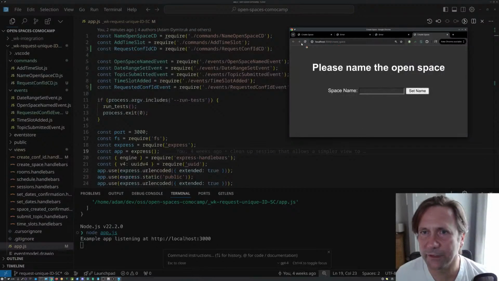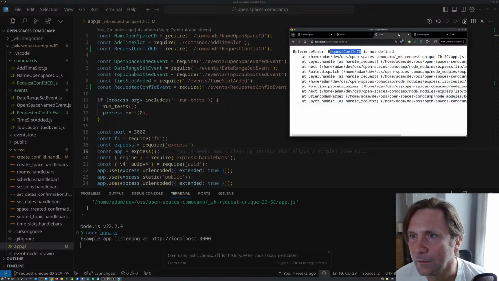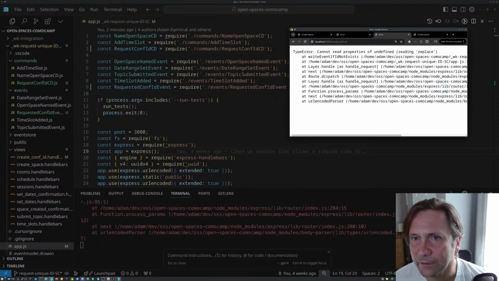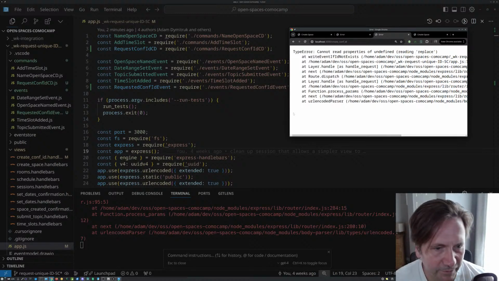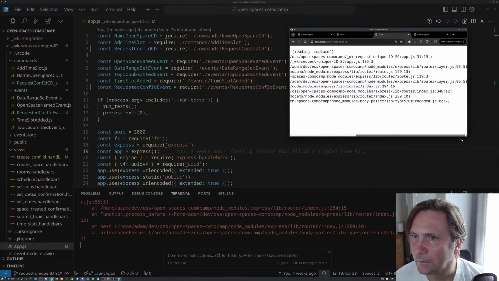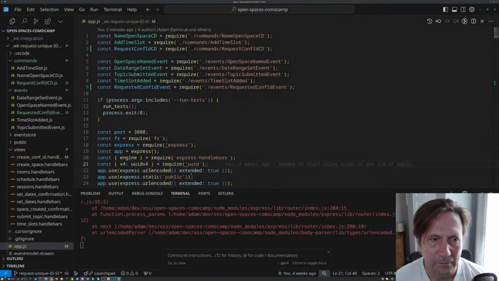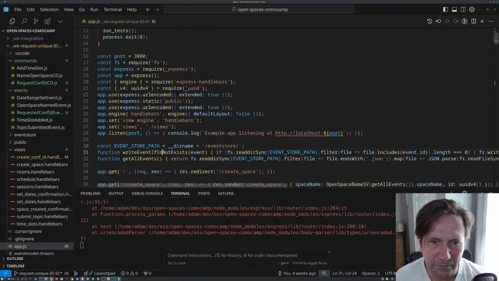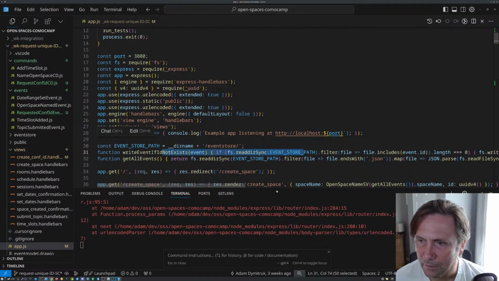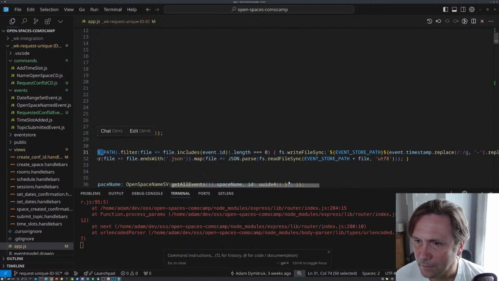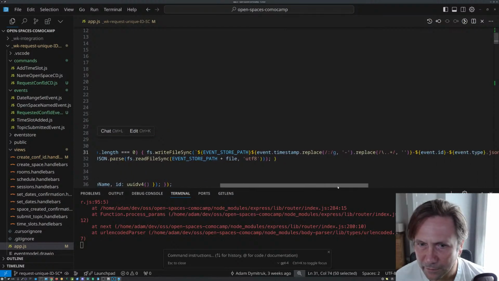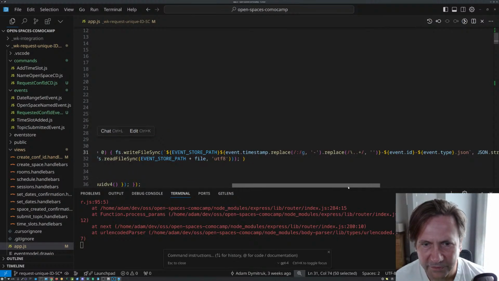Okay, so it's working now. And I want to go back here. Cannot read properties, reading replace. Something in that code. Oh, event timestamp.